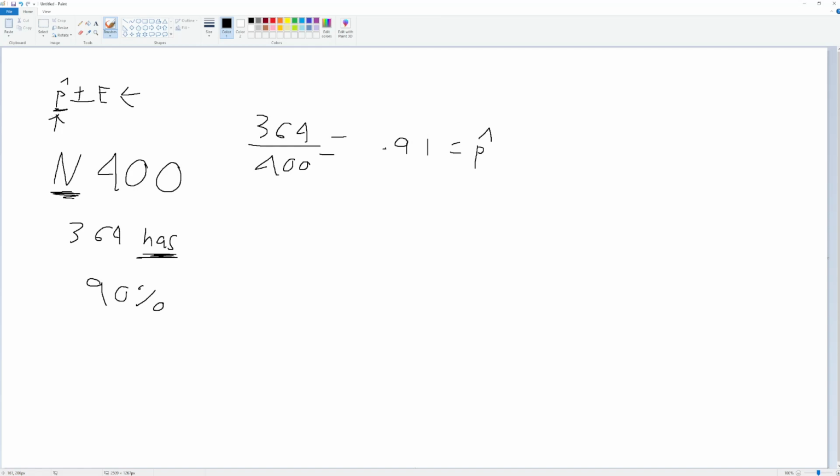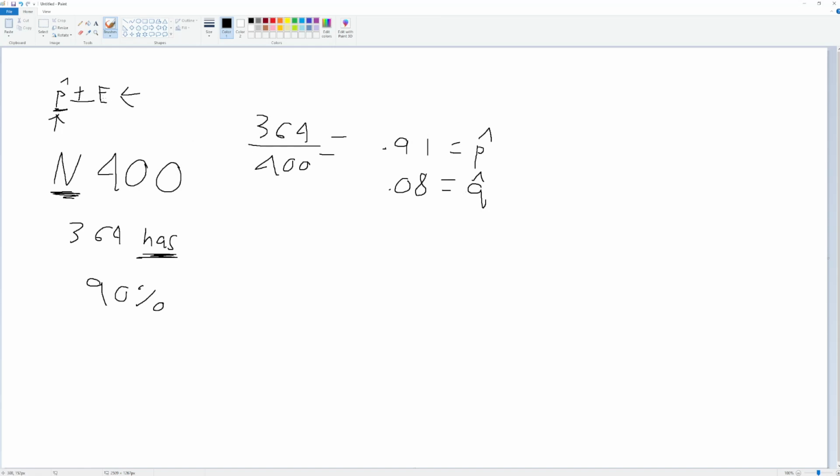I'm pretty sure for this formula we need to find the opposite, how to find q hat. Well, q hat can be found just by taking 1 minus 0.91, which in this case is 0.09. Cool. We have that value. How do we use it though? Don't even worry about it. I'll show you pretty soon.